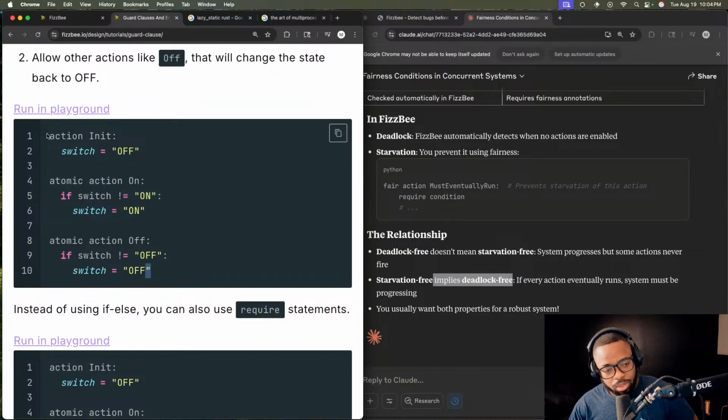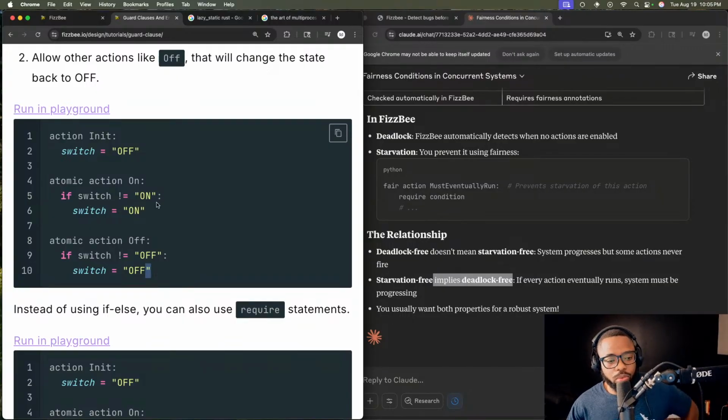Assuming that you go from init, either you play into the starvation thing, but assuming that it doesn't do that, it actually chooses to execute one of the actions. Well, this will be the one that's enabled. So it picks that and it switches to on. But because there's no fairness, it could also just decide to stay there.